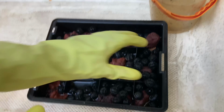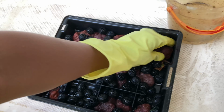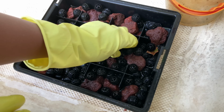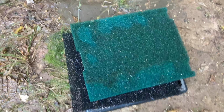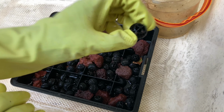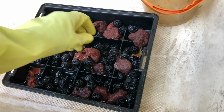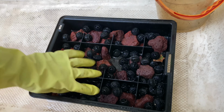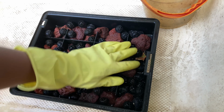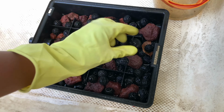Alright, so guys, I cleaned it all out. You gotta make sure it's even. There's no high points in the filter, because then that won't fit into the filter. It's biological filtration. All these balls hold a lot of beneficial bacteria. Beneficial bacteria helps break down all the bad things in the water. And every water system that's going to be successful, clear, and beautiful, and nice to see, needs a biological filtration or some kind of biological bacteria.